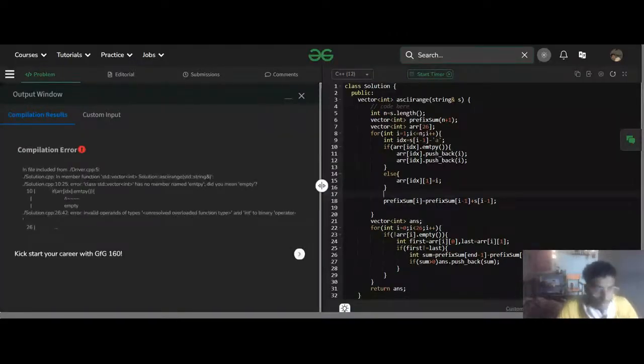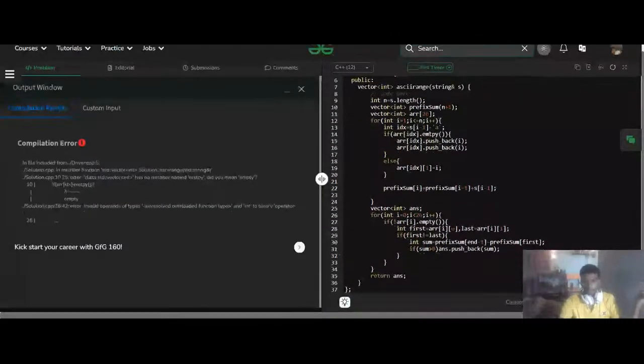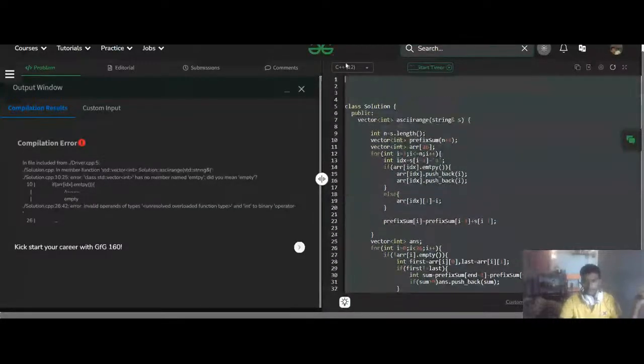I don't know why this is not working because I've already updated this. This is the issue of the compiler. One second, let me open this in a new tab.